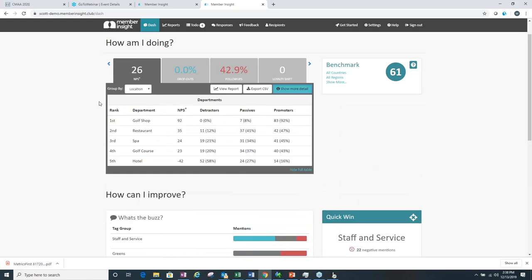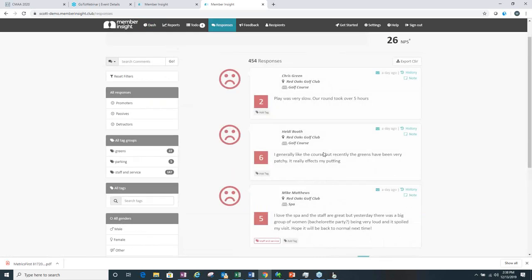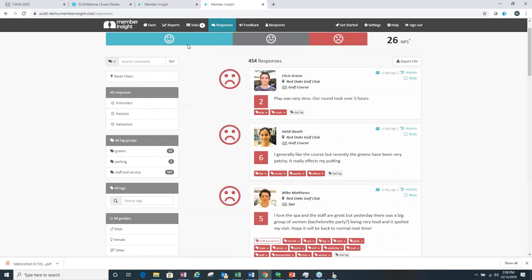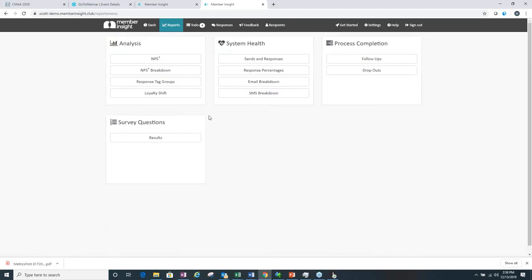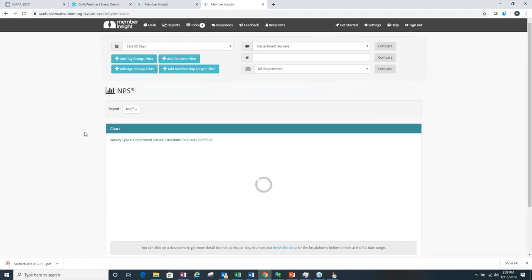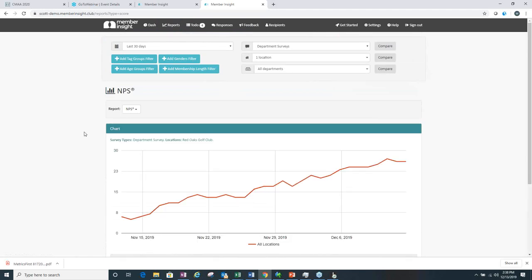Yep, exactly what Trevor said. So you have the option where you can search within the responses and then export all those related to that specific employee. But a way to get the whole entire department as a whole, from this reporting section here, you do have the NPS reporting tool. And what this is going to allow you to do is add some filters here, as well as filter off a department.